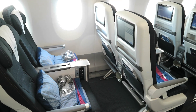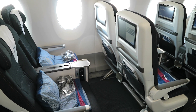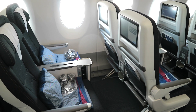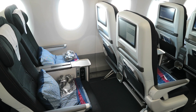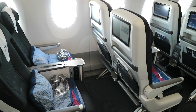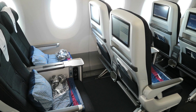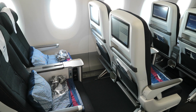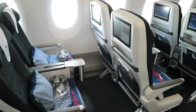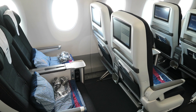Here we'll talk about the differences between economy and premium economy — as in whether it's worth paying the extra. It really comes down to the seats and the room that you get. These World Traveler Plus seats have got both a foot rest and a leg rest. So while the seat reclines, and you've got more room because there would be three economy seats there instead of two, you've also got that extra comfort for your legs.